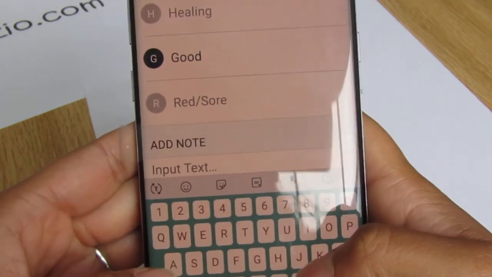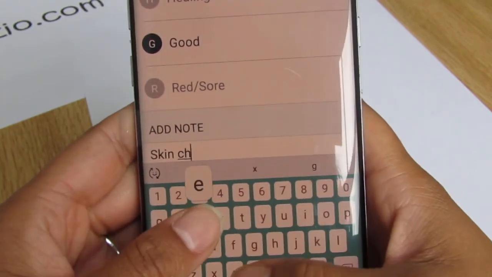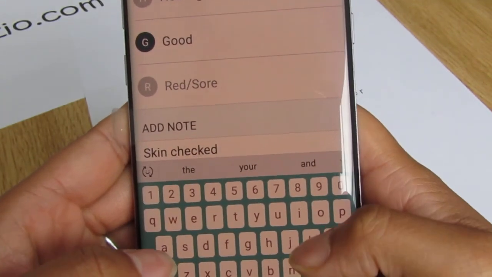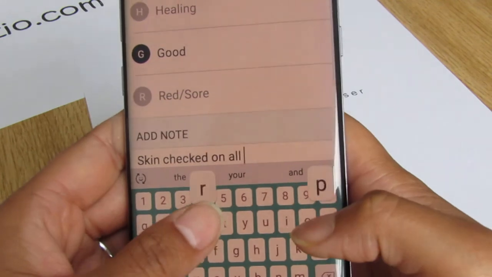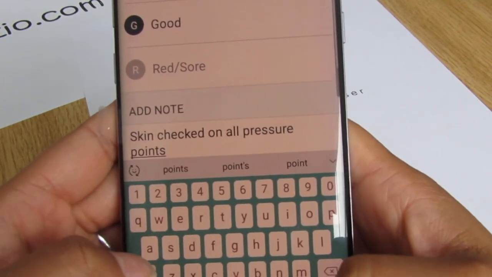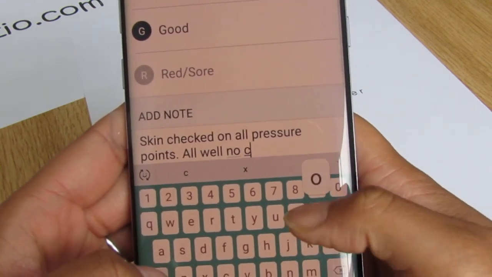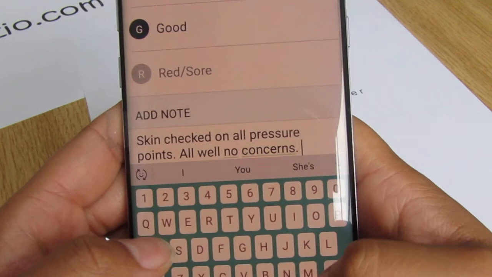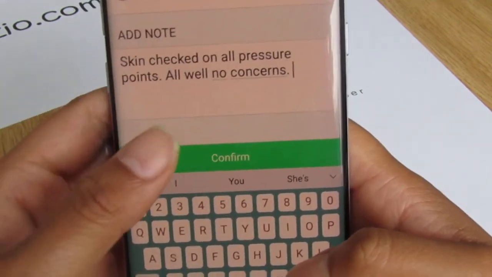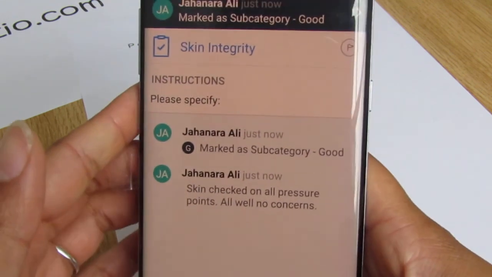I'm going to write skin checked on all pressure points. All well, no concerns. Okay, and then again, confirm, and it should go. Yep, it's fine. It's good, okay?